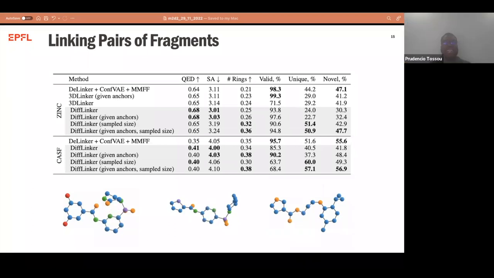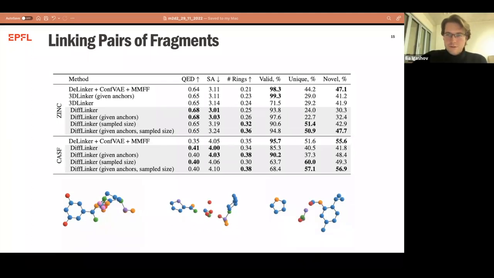I think it's fine. One question from Ella: is QED a good metric for PROTAC generation, for linker generation here? This is also a good question. To be honest, I can't really answer because I don't have much experience with PROTACs. Our motivation was to include as many potentially relevant metrics as possible. And for sure, I think that QED and synthetic accessibility are the ones that give some idea about the quality of the molecules that are generated.